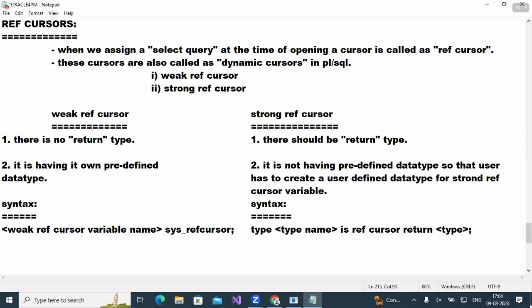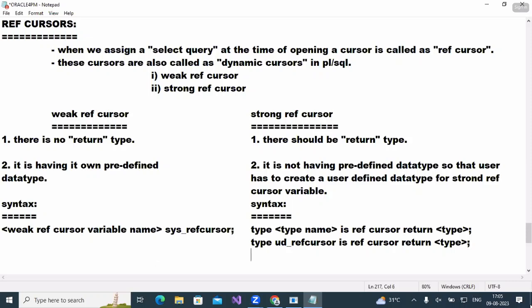Okay, based on this syntax, suppose I want to create one here. How to create it now? For example, TYPE UD_REF_CURSOR IS REF CURSOR RETURN some type. Okay, the type I will explain in the program. Right?